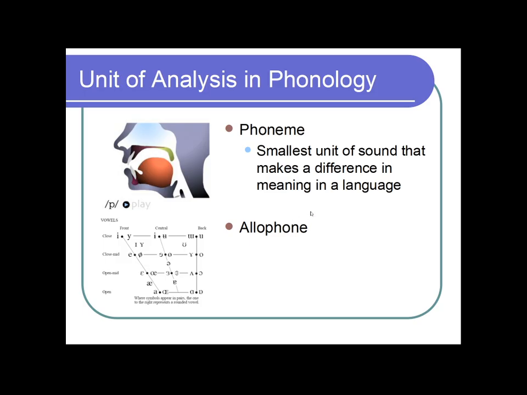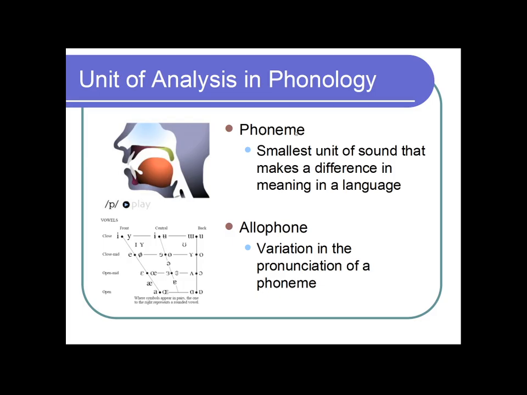Allophone is another term which refers to variation in the pronunciation of a phoneme. All right, so phoneme: smallest unit of sound that makes a difference in meaning in a language. Allophone is a variation in the pronunciation of that phoneme, meaning there are two, or maybe potentially more, but at least two different sounds that make the same difference in meaning in a language. Now if you look at the end of phoneme, it says E-M-E, like E-M-I-C. The adjective form of that word would be phonemic.